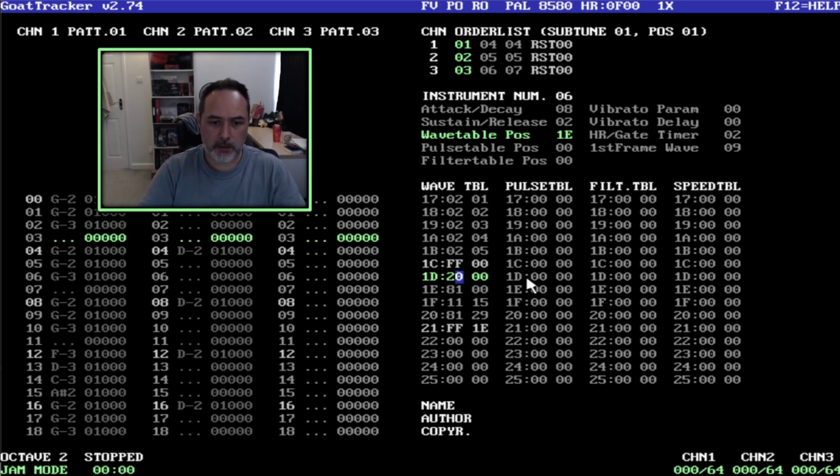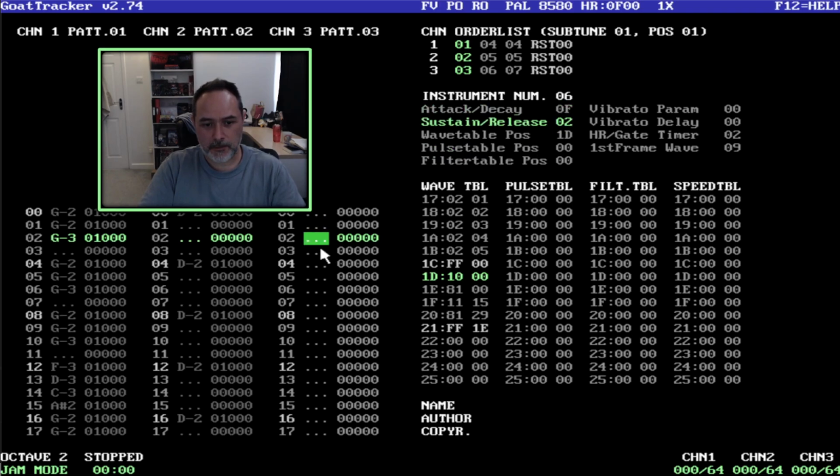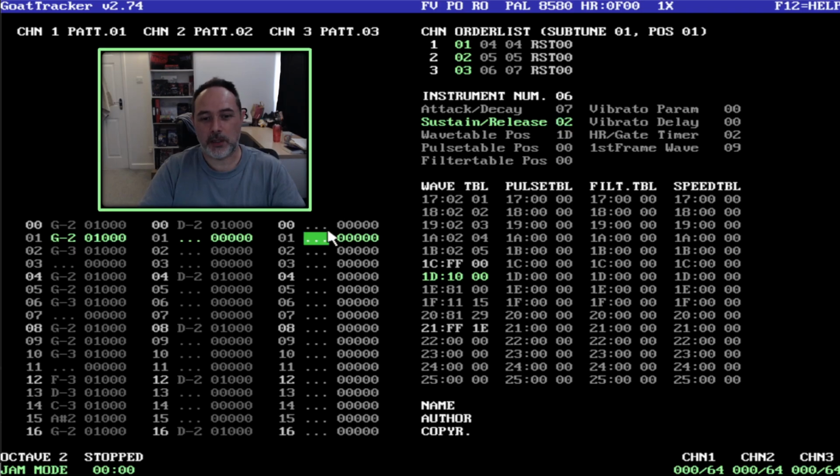It's just a matter of experimenting, being patient with it, or losing the rag with it. It's up to you. But it's really just a case of trying stuff. And I really don't like that there's no undo for something as basic as changing a value, to get back to a sound that you liked. So yeah, that's really as far as I go with snares.